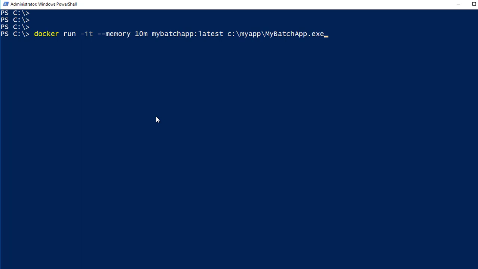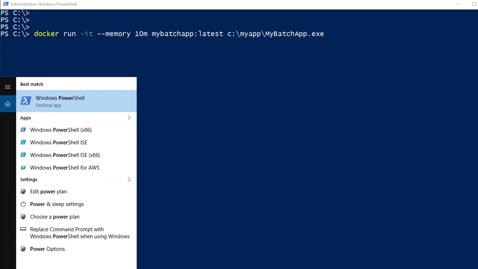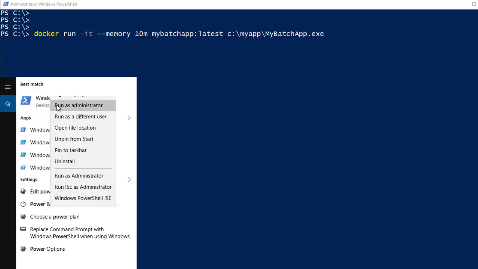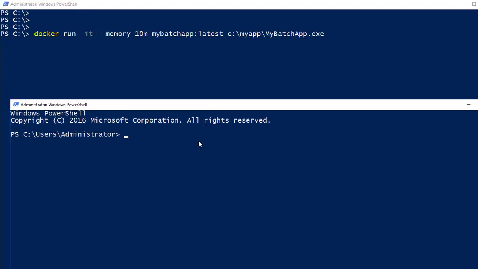So I'm going to run this application with a very small amount of memory. Obviously, it will not have enough memory, so it's going to take a lot of time to start, or very likely it will crash. Sometimes you may find that this will get stuck like this for a long time and it will not give any response. And if you try to start PowerShell as an administrator and then type a Docker command like say docker ps to view the running containers, that command also will get stuck.